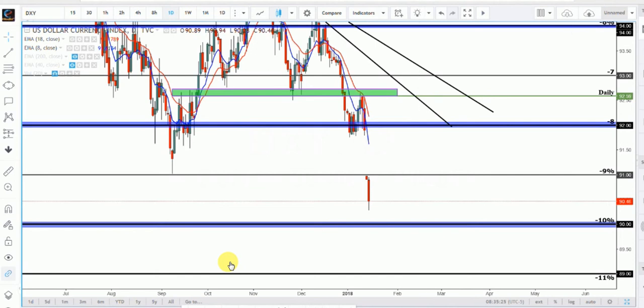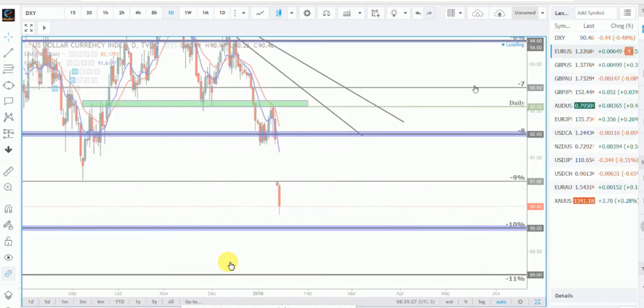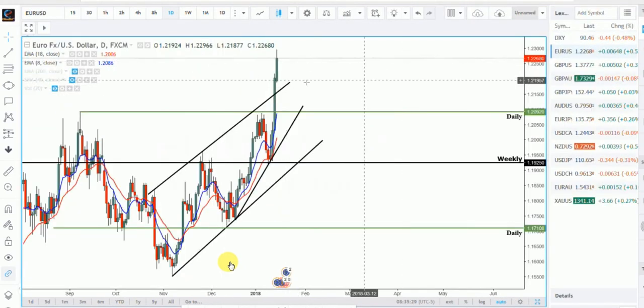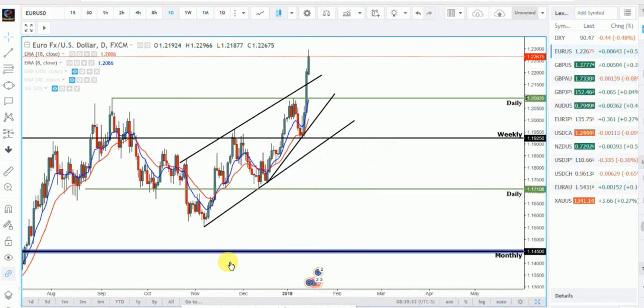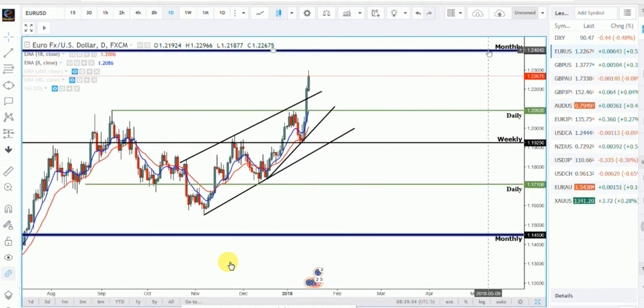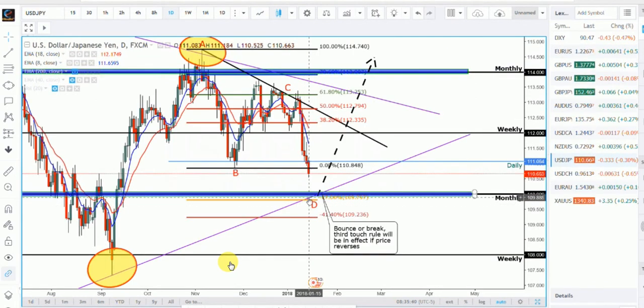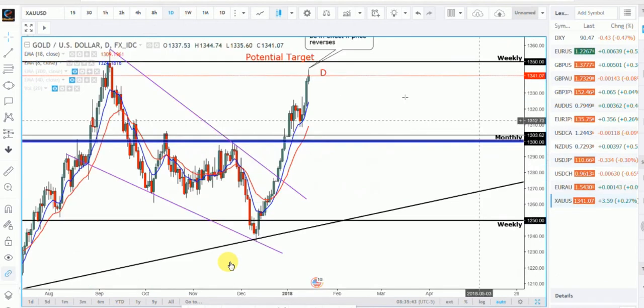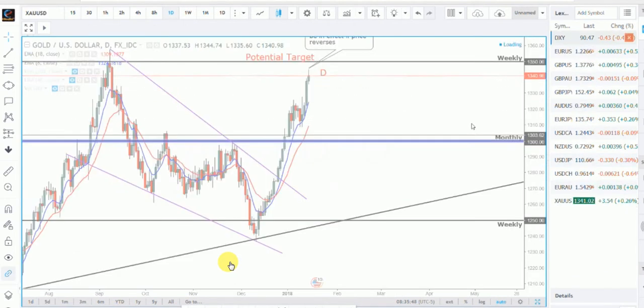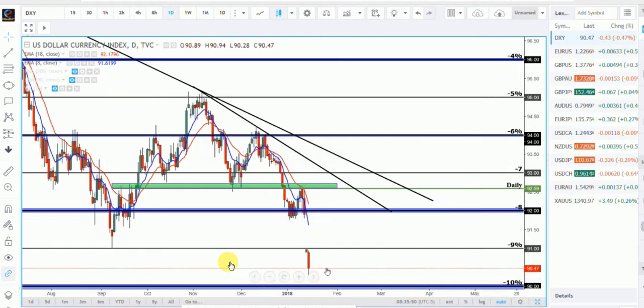This is why we have to wait it out or continuously ride the Euro USD up until that desired TP up there, or the US dollar yen to that desired bottom down here, or gold to most likely that desired area right here. Just like the DXY falls in line with this.